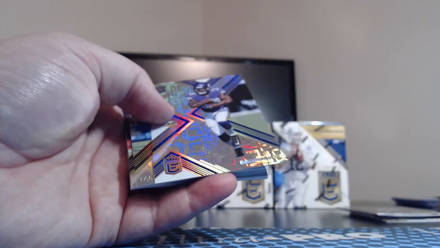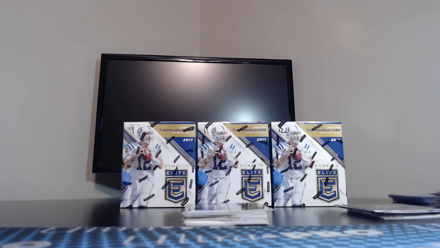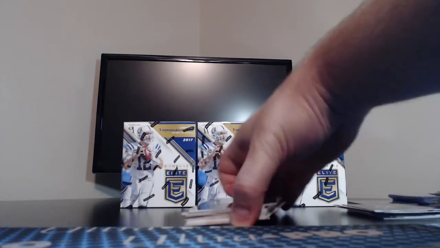Wow, 2 of 15, Dalvin Cook. We'll go ahead and throw that one in the top loader. That's a pretty big one there for the Vikings. Two of 15, Dalvin Cook. Very nice.